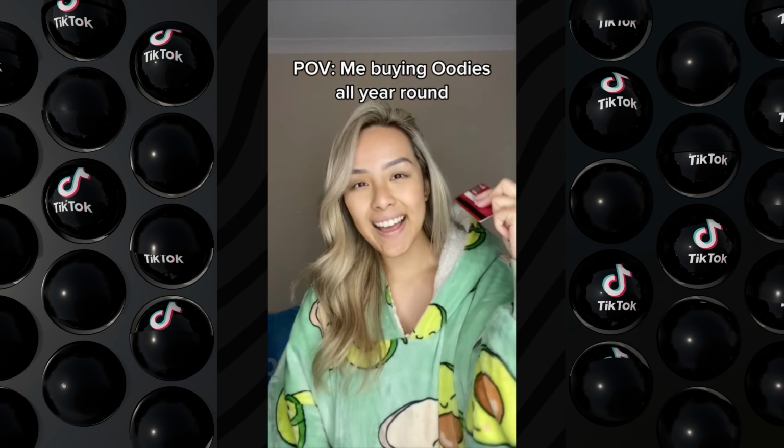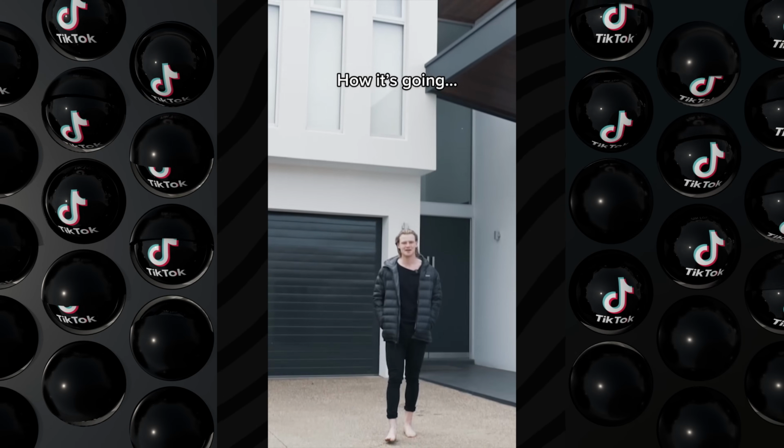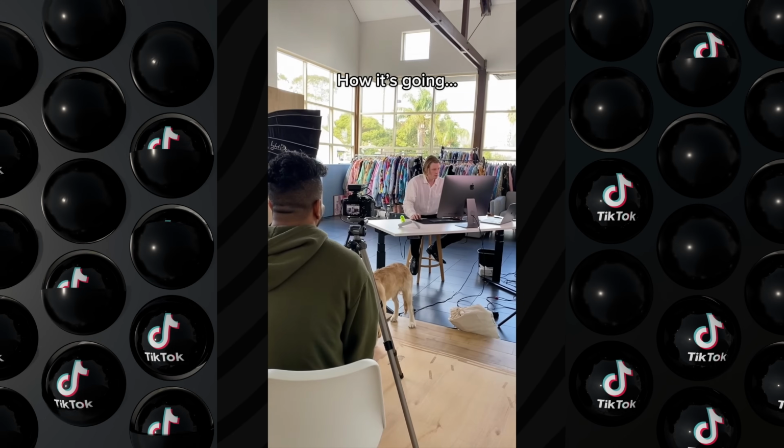Another one that's working really well for us at the moment is the credit card thing, where you're scanning the credit card and putting your credit card on the lens. Make sure you've got really quick transitions as well. Never have a shot that's just hanging on too long and not engaging people.